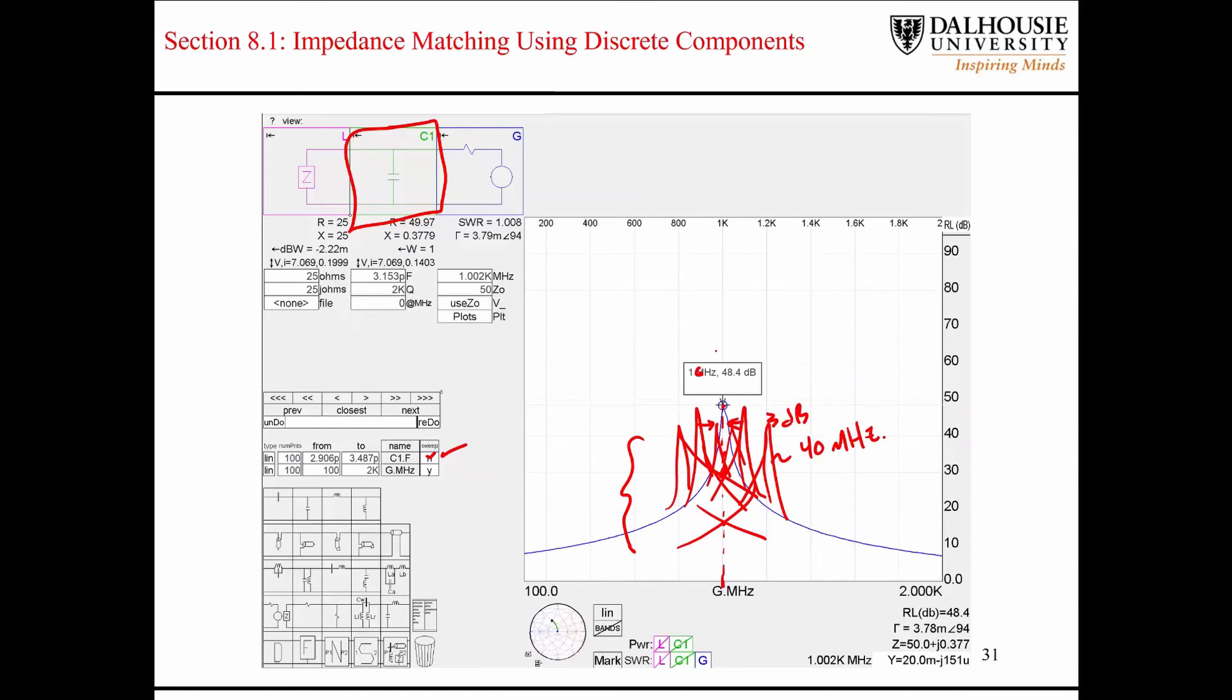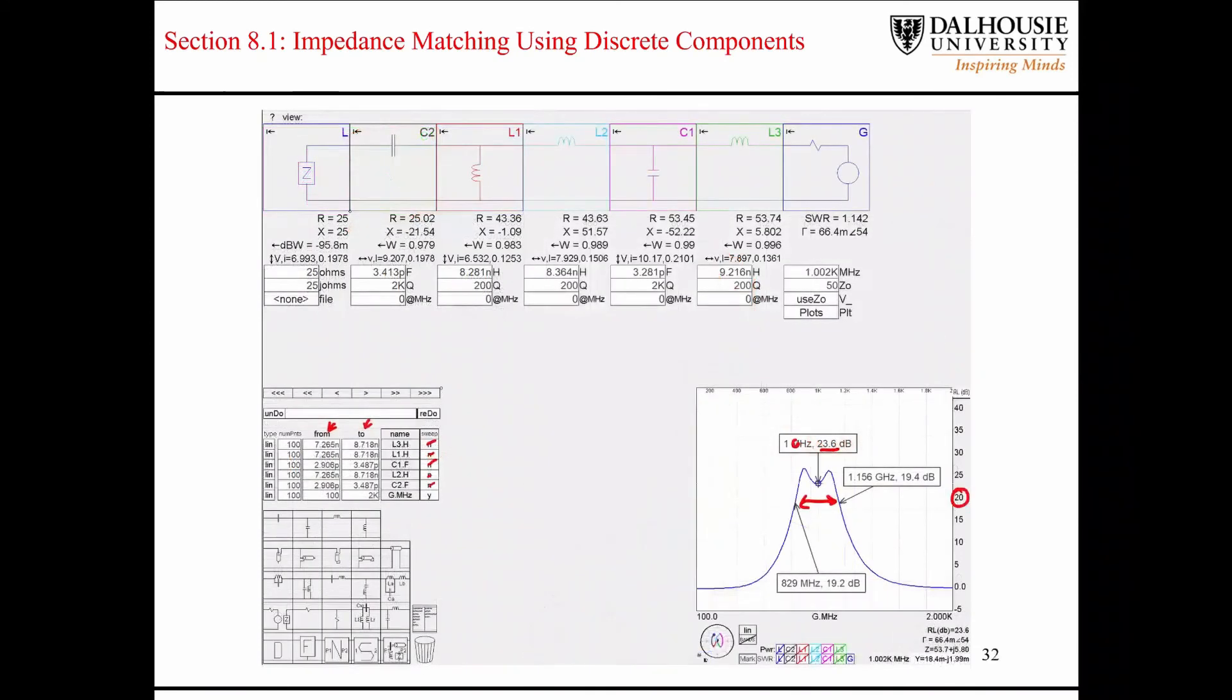Practically speaking, this type of network, you can see that it's very narrow. If it shifts left or right, it only has a bandwidth of 40 MHz. So, it doesn't take much for us to shift off that center frequency and cause our return loss value to decrease potentially quite a bit. But with multi-component networks like this, they're much more statistically reliable when it comes to that type of sensitivity analysis.